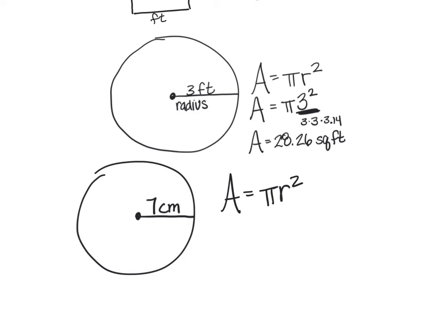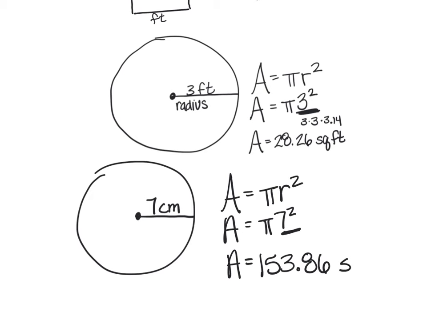Do we know the radius? So we're going to write A equals pi. What's the radius? 7 squared. How do I put that in the calculator? 7 times 7 times pi. And we're measuring in square what? Square centimeters. So little bitty square centimeters. Squares that are a centimeter on each side.